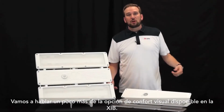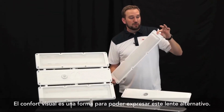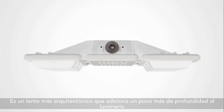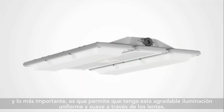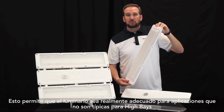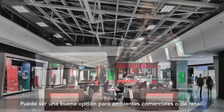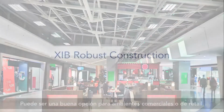Let's talk a little bit more about the visual comfort option available on the XIB. Visual comfort is a way of expressing this alternate lens. It's a more architectural lens, adds a little depth to the fixture, and most importantly, allows the fixture to have this nice, smooth, uniform illumination across the surface of the lens. This really allows this product to be suitable for applications not typically reserved for high bays, things like retail environments and commercial environments. It's a really nice option.